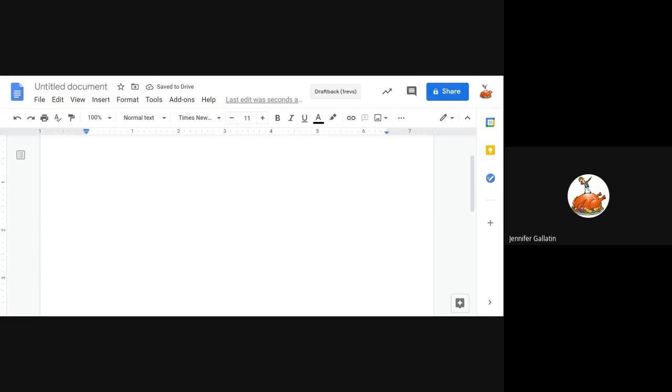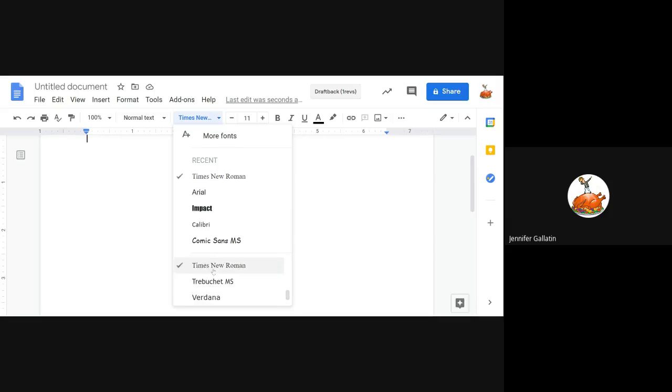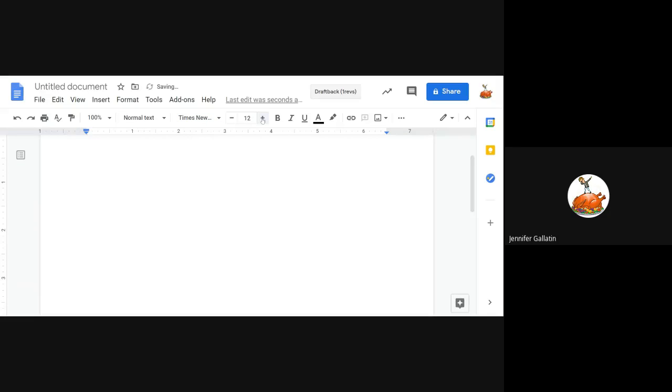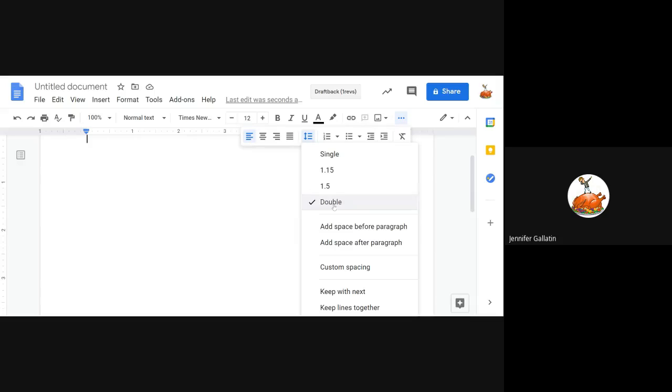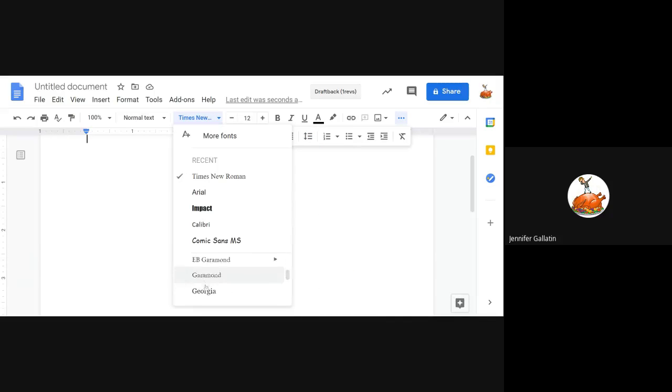Then right next to that is your font size. Yours should have come in at 11 because that's the default. Click the plus and change it to 12. Now you are working double spaced, size 12, Times New Roman font.